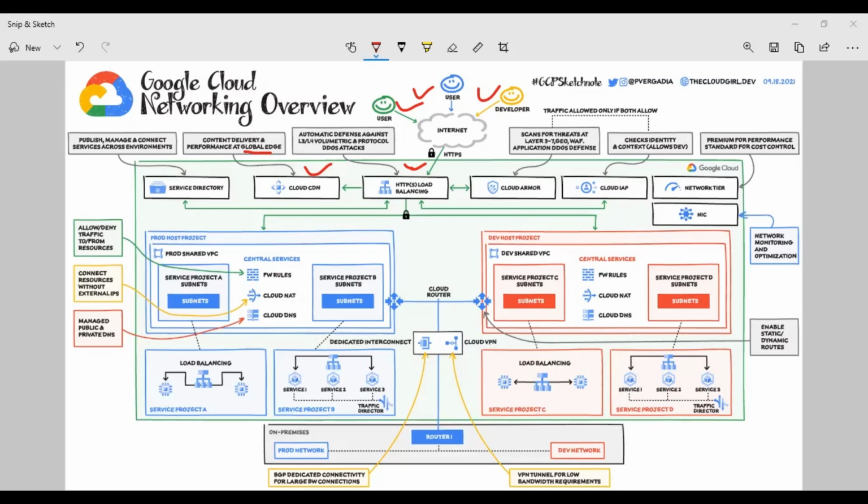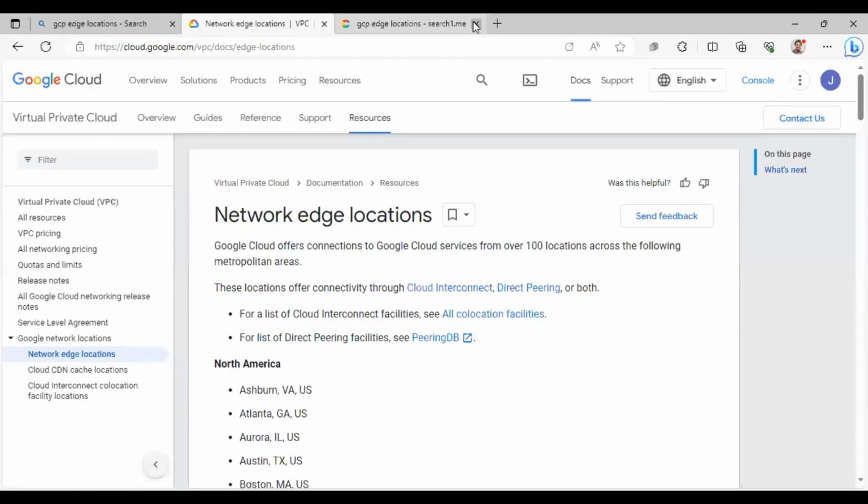Give me a second. Okay. So if you see this new tab, did it appear? Okay.